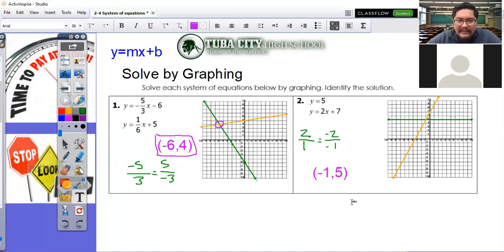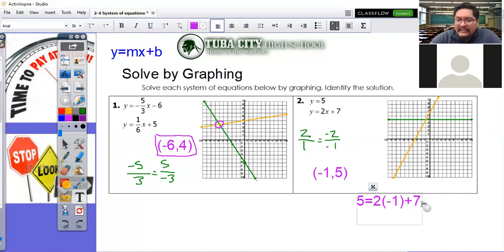We don't have to worry about it, but I'm going to show you again why it works out. So y equals 2x plus 7, but instead of x, I'm going to pick -1 because that's our x value right here. Oh, and I'm going to need to plug in my y value, which in this case is 5. And this should balance out. So again, this is the ordered pair, and I'm plugging it into here.